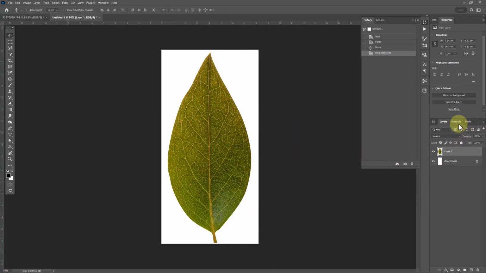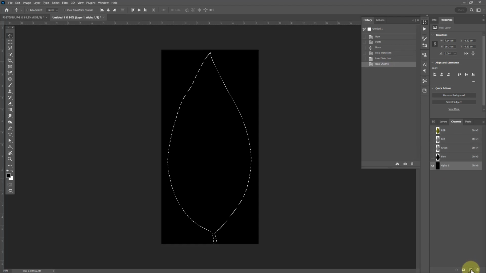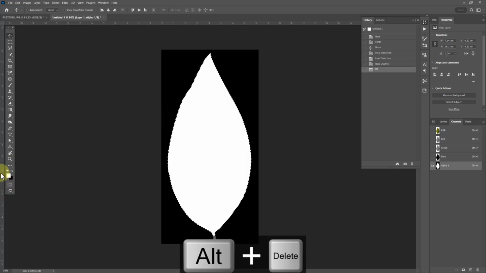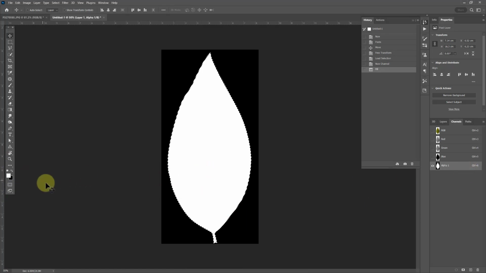So if I wanted to make an alpha for this, I could just hold Control and click on this little leaf icon in the layer, and it will actually select the outside of it. So you can see it just does a selection. I can go to my channels, and then I can go ahead and make a new channel here, and automatically it'll add an alpha, but we want to paste this white foreground color in the area that we want to be opaque, and then the black area will be transparent. So to do that, I could just hit Alt-Delete, which is basically filling with the foreground color, and if it was the background color, it's Control-Delete, but Alt-Delete fills with the foreground color.